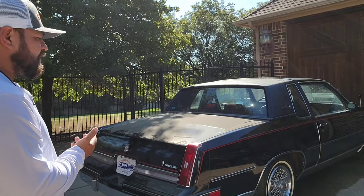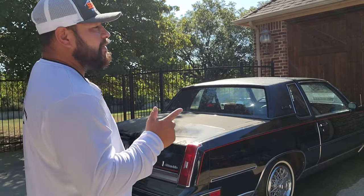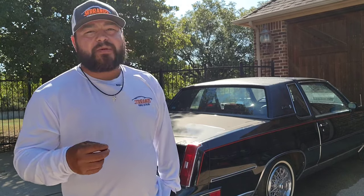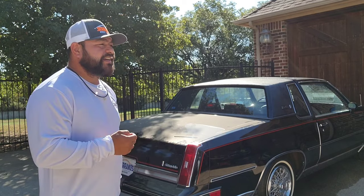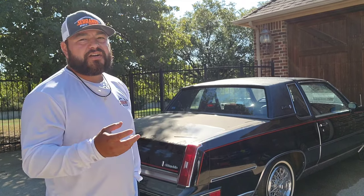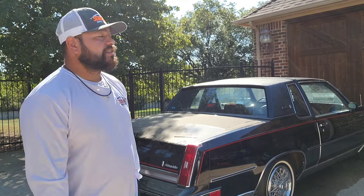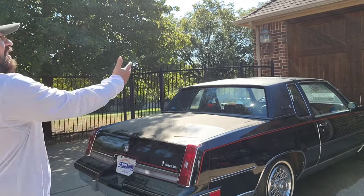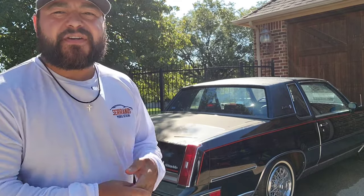For today's vehicle we're going to be doing a one-year ceramic coating protection. We're going to be using the Drive Auto Appearance ceramic primer polish, which as a standalone product is amazing — you get a solid 12 months out of it, as well as amazing gloss, amazing slickness, nice correction, and really nice water beading. The vehicle stays inside the majority of the time, which is the perfect scenario for the product we're using today. So without further ado, let's get started.